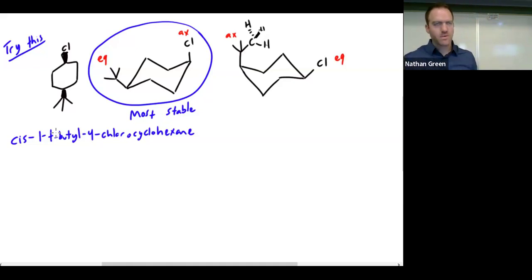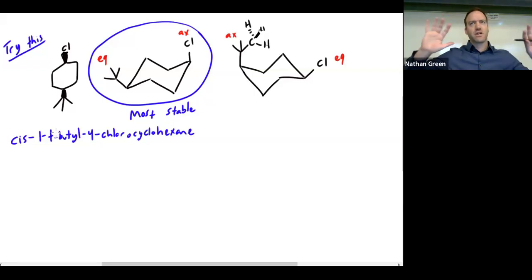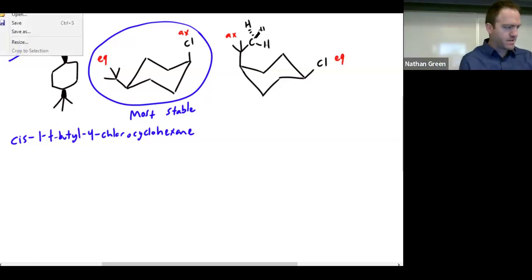Everybody see a question coming your way? You're all going to get it right. The first thing you're going to do is draw me two clean chair forms, which will get you a bunch of points. Then label those chairs with the groups, then label them axial or equatorial. Then do some mental math of who's bigger. If I can put my bigger group in an equatorial position, that is good math. Circle that one. Sometimes they'll be the same, often they will be different.